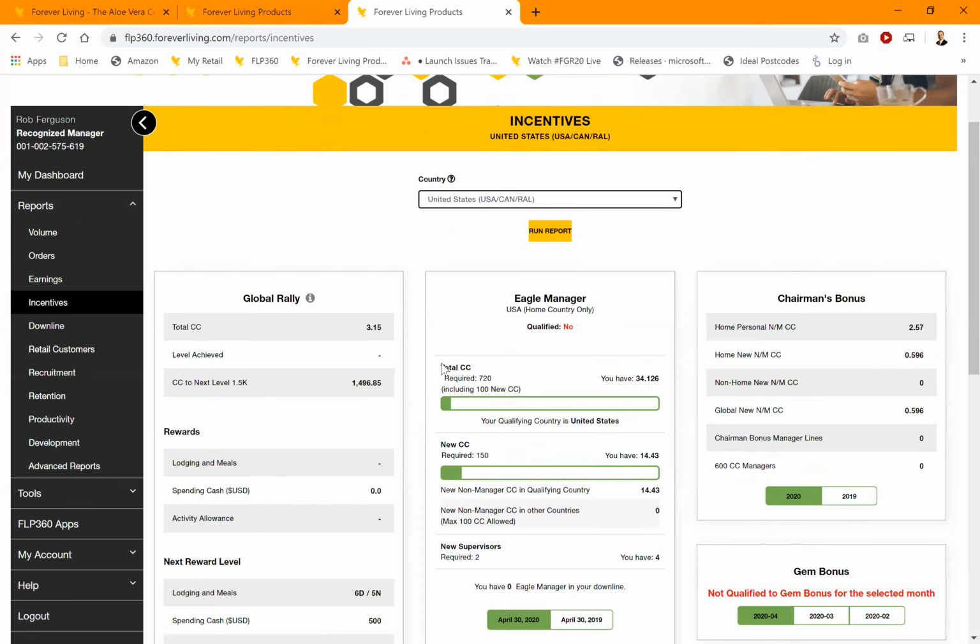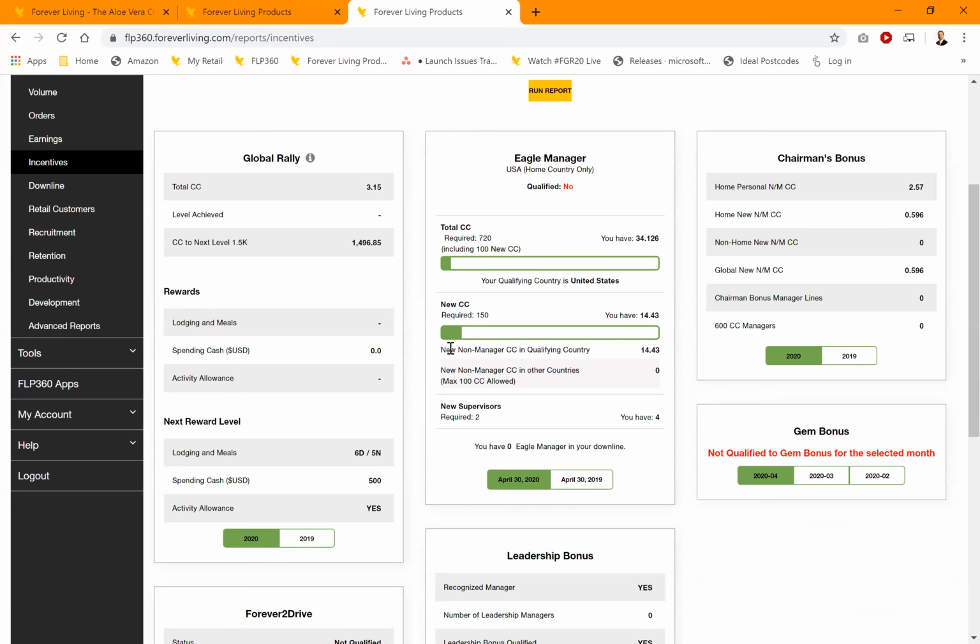Incentives: what we've tried to do with the incentives report compared to the previous 360 reports is to make these reports look a lot like the mobile app reports, so that there was consistency and people did not have to learn different layouts and different ways to read the data. If you see it on the mobile app, you see it here. They look the same, they behave the same, and so it's a more consistent, easier experience.